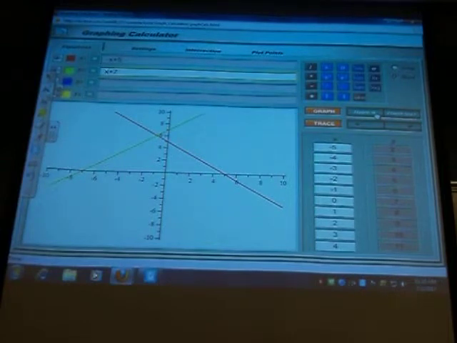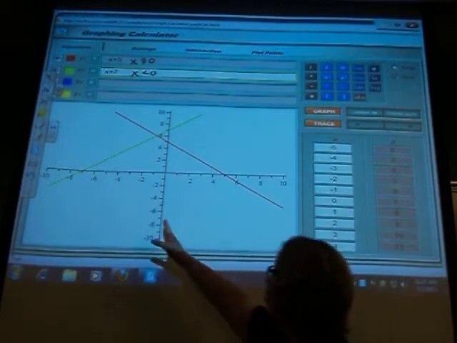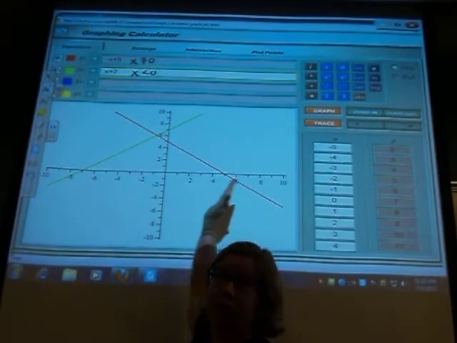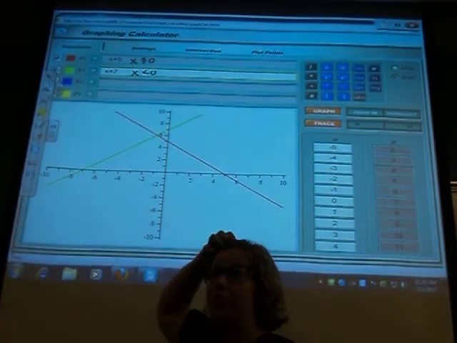Okay, so negative x plus 5, it told me x is greater than or equal to 0. This is just like what we just did. X is greater than or equal to 0 and x is less than 0. Remember x is 0 is the y-axis. So I'm going to have one line on the right side of the y-axis, and one line on the left side of the y-axis. I just need to figure out which one is which.